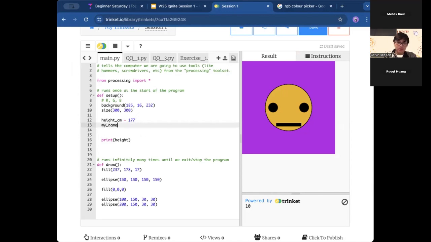My name, Adrian. If you want to print both values, you could put down my name, comma, height centimeters. And you see how it prints it down here? Nice.